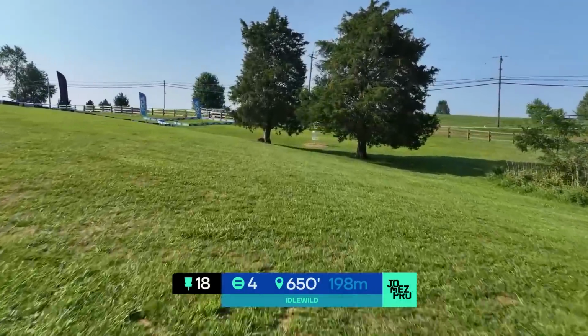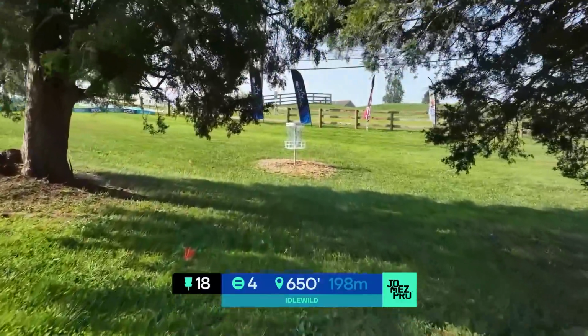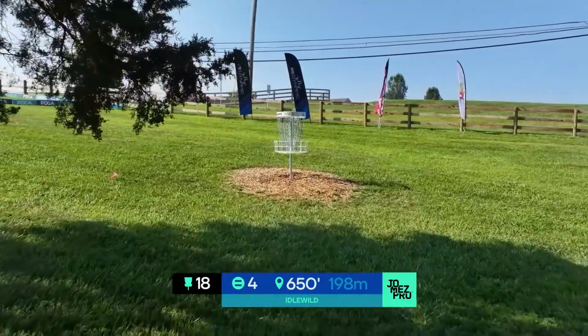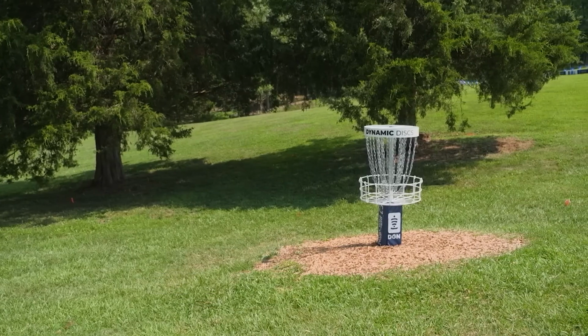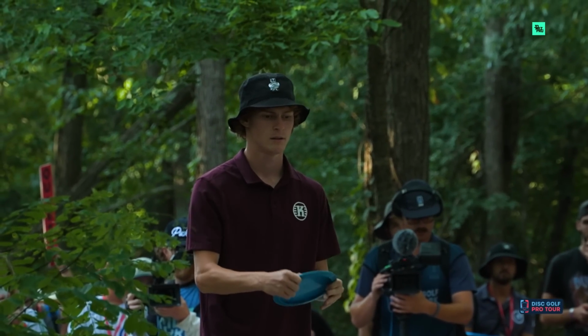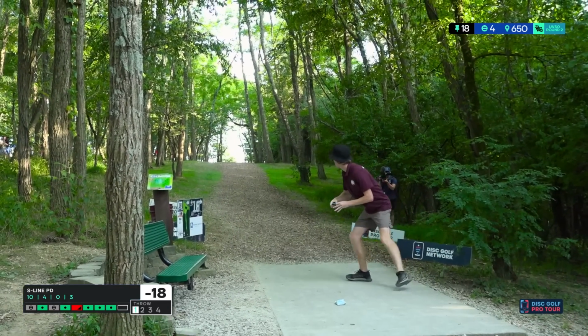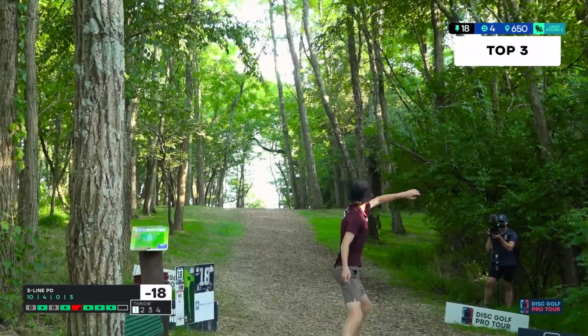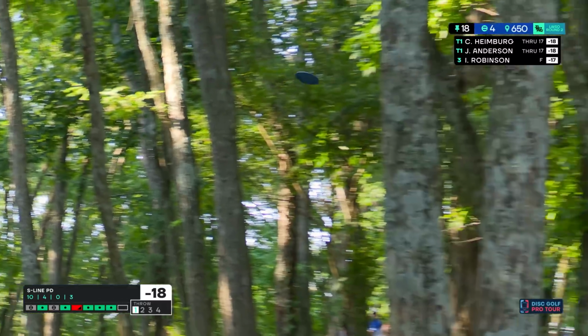Backhand mid-range. Sometimes fairway drivers are thrown on this hole, and sometimes they go as well as Emerson Keith's drive. From there, you've got these 2 guardian trees up on the green, keeping you honest with the approach. I just still can't believe Isaac shot from way back there. That was just so cool. You never see anyone hit the top of the hill and get a birdie, and he had a tap-in birdie.